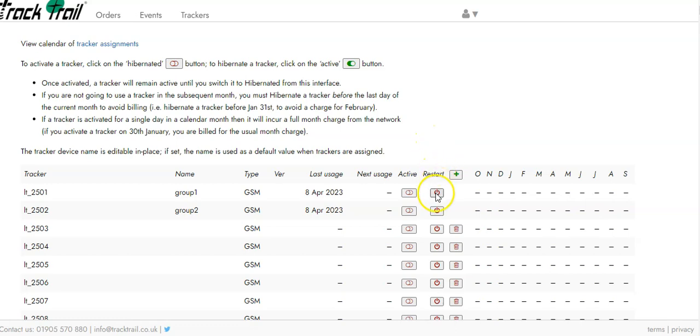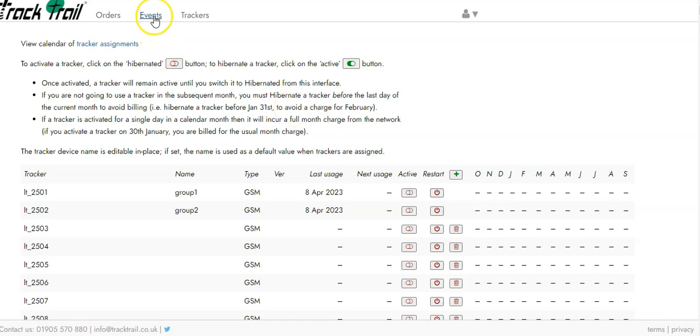The final button that you can use in here is to send the device a restart or reset message. Now and again, a tracker may not have updated for an hour or something along those lines, and you can sometimes prompt that device into action by doing a reset message. Generally speaking, trackers are highly reliable. As long as they're placed up on the shoulder facing upwards, then they will perform very well. But if for some reason a tracker is shuffled around or down in a bag and it hasn't sent a message, this can reset them. Of course, doing a physical restart on the device will also achieve the same thing.